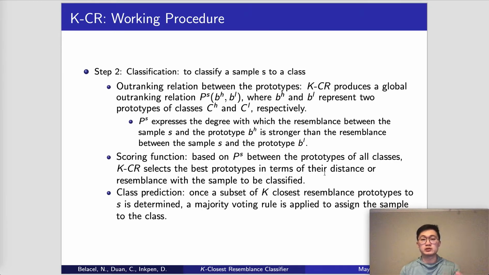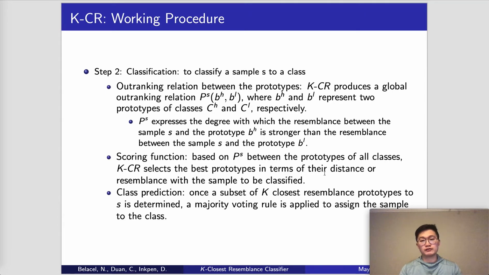This is the meaning of P. Because a lot of prototypes are produced, we will have PS, meaning the R-ranking relation for all the possible pairs of prototypes. After we have PS, we move to the scoring function step. We select the best P among that list of P's.